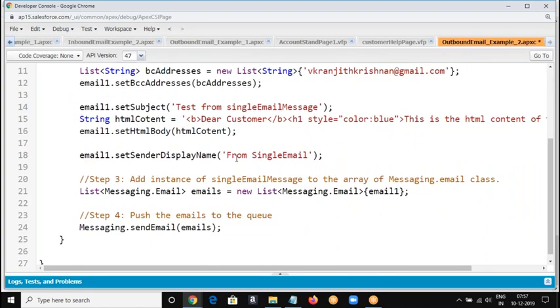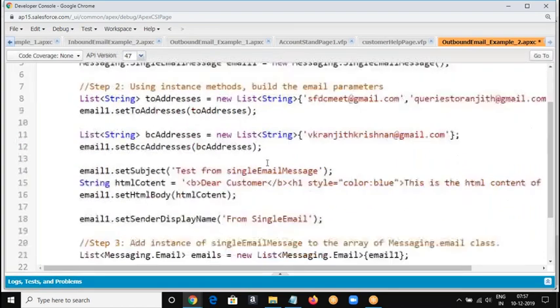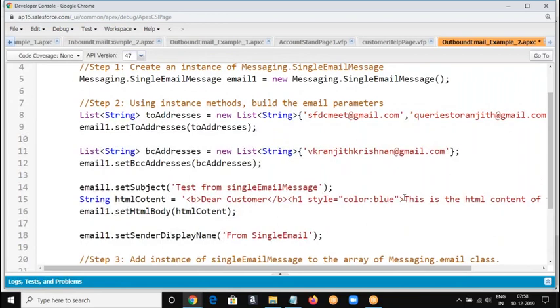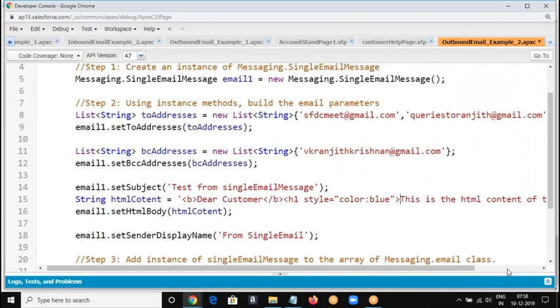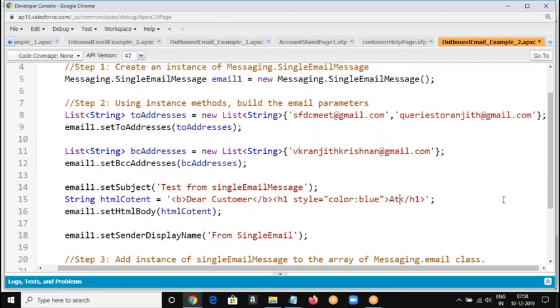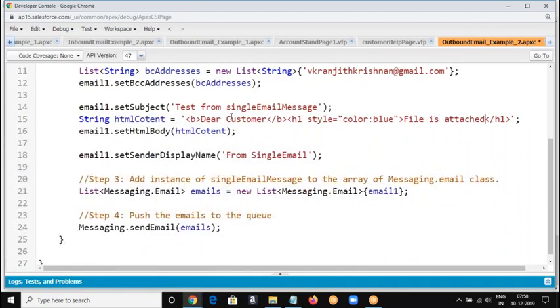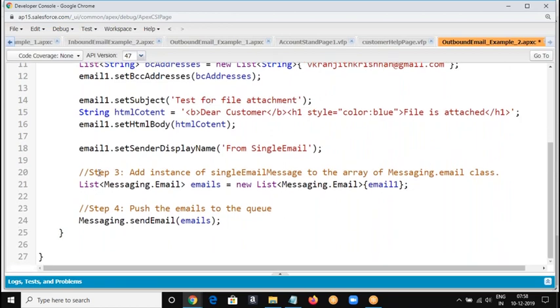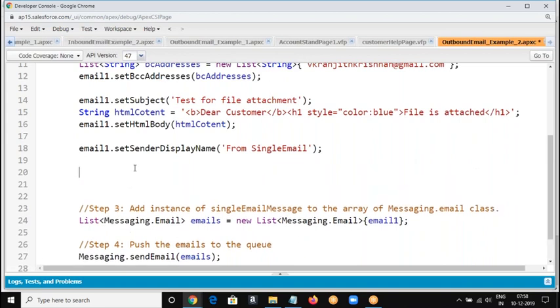So I'm not touching any other things. It's the same only. I'm just changing the content alone. Okay, just a file is attached. Right. So what is the step we are going to introduce here as step 3?